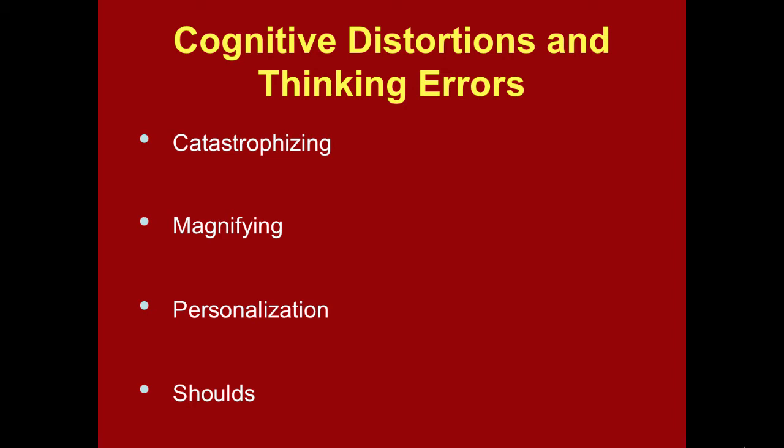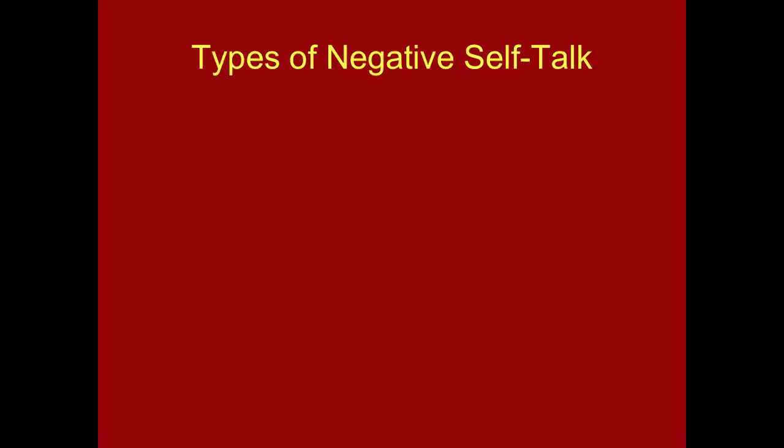Examples of this would be, I should be the epitome of generosity, consideration, courage, and dignity. Or, I should be totally self-reliant and never need help. People with perfectionistic tendencies tend to engage in shoulds. Remember, these thinking patterns are largely automated, and it can be very difficult to hear them or realize that we're having them. Next, we're going to take a look at what happens when these cognitive distortions lead to negative self-talk.